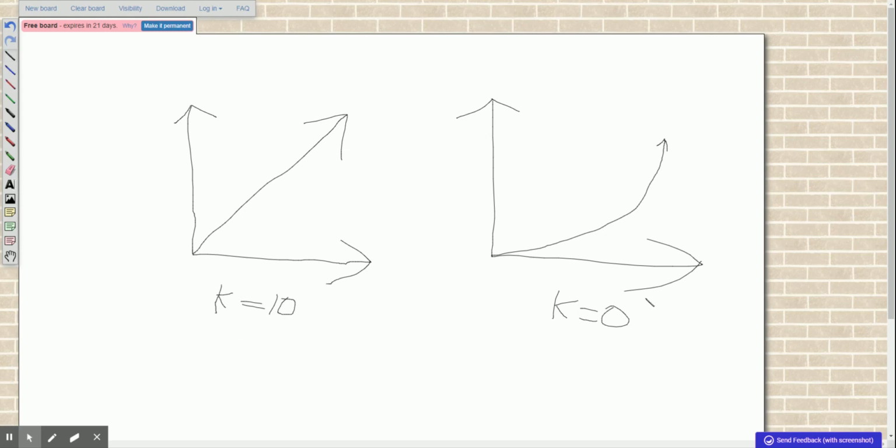Okay? Now, over here, if your constant is ever 0, your graph is going to look a little bit different. We can notice it's not a straight line. It's because we don't have a constant. And it could be curved in lots of different ways. It could be zigzagged like this. Regardless, all we know is it's not going to be perfectly straight like it would be if there was some type of constant of proportionality. So if k was ever equal to anything other than 0, then we would have a straight line. But if it's equal to 0, we do not have a straight line.